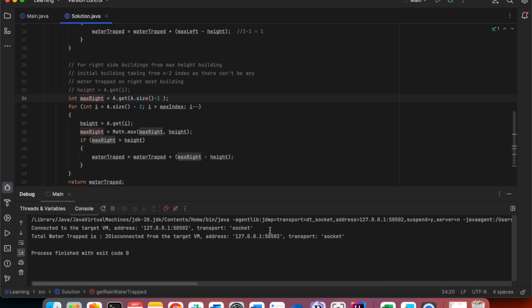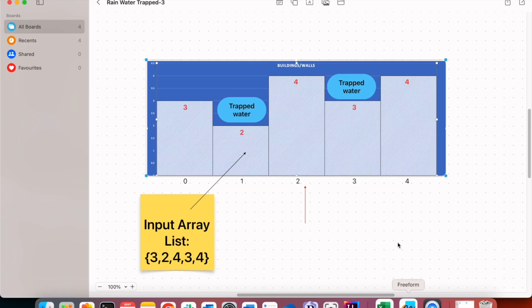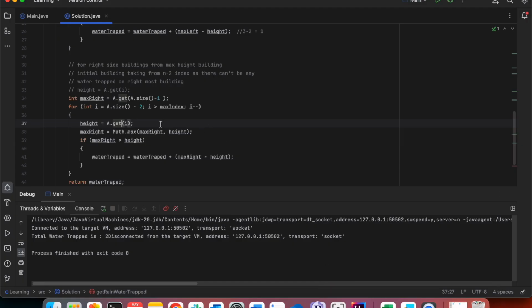Similarly here height is equal to a dot get I. So here the height is equal to 3. In a similar way it's calculating the maximum element between max right and height, that is 4 and 3.